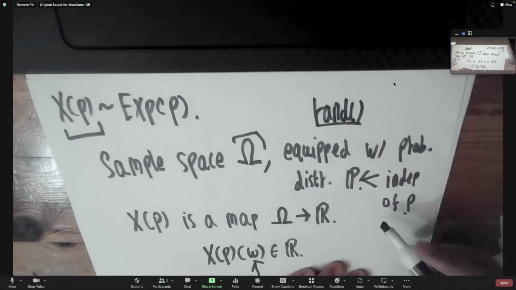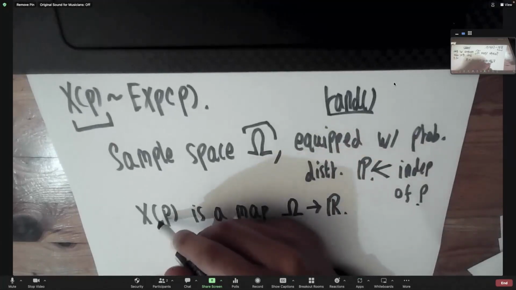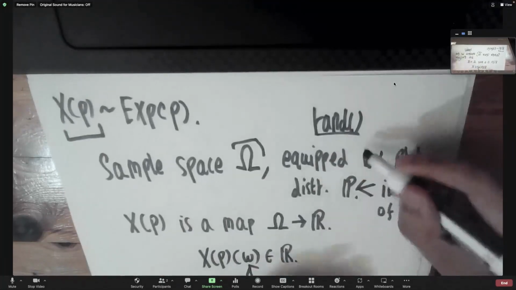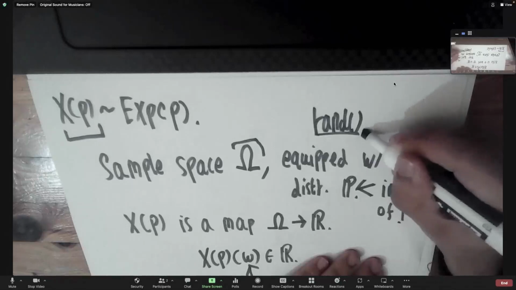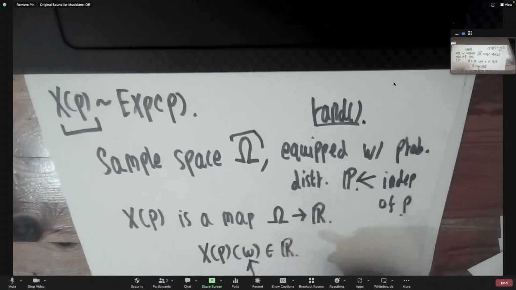So we can not make all of these x of p's independent, but rather make them all rely on exactly the same call to rand, which we just plug into their respective maps. Does that make sense?